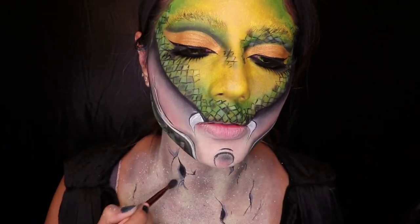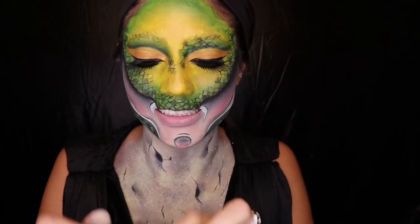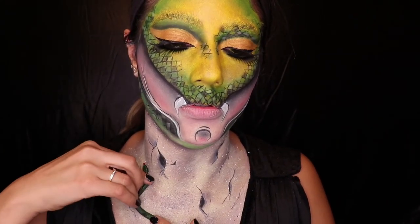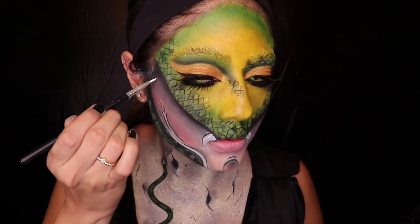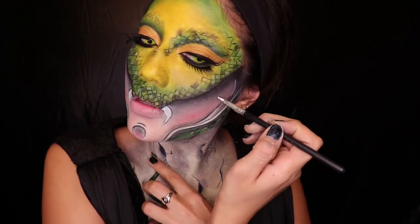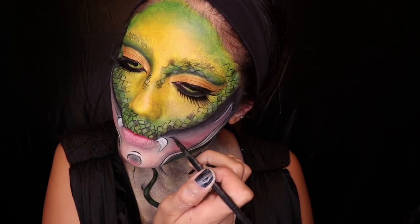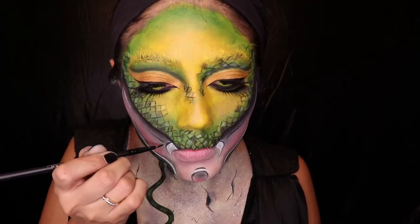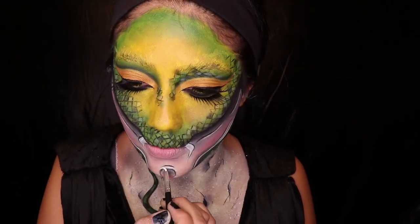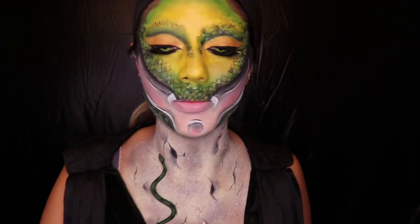Now I'm taking that gray and just going over those areas to kind of buff them out. So I'm going to take these little snake pieces, these little snake eyes, and I'm going to glue them onto my chest with some eyelash glue. Put these on. Maybe we can't wait for the test.